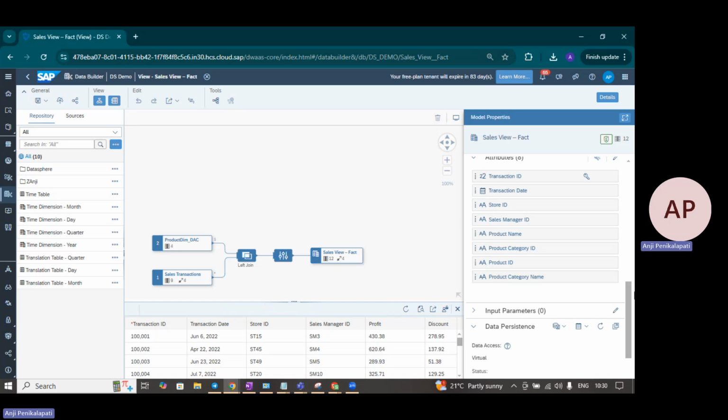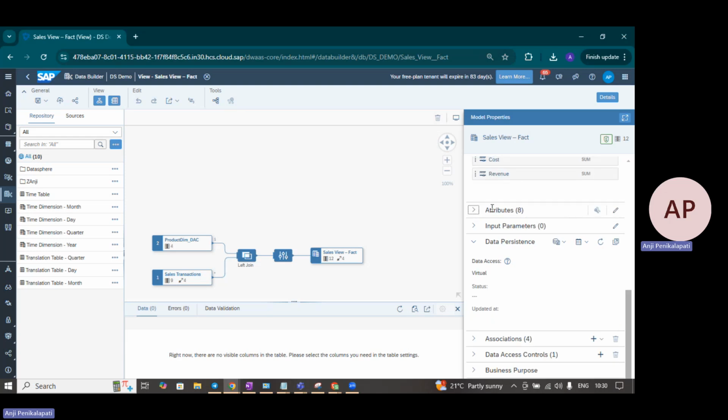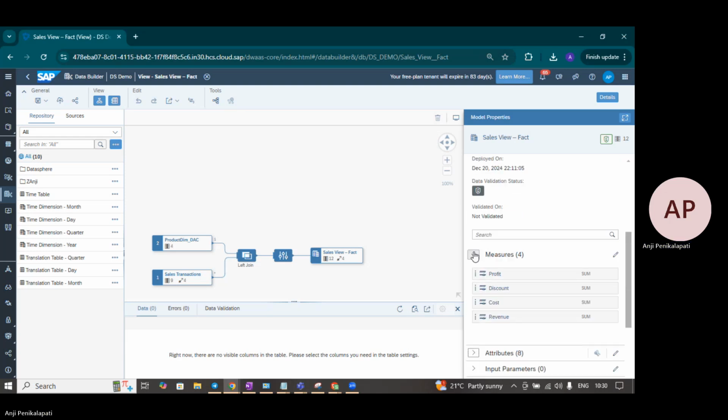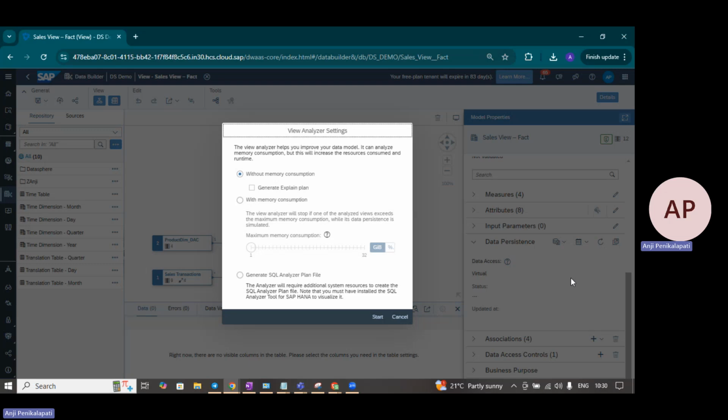Let's do one thing. Let's go to our data persistence settings and minimize these attributes and measures. Here I want to see the view analyzer first. Let's click on view analyzer. I want to generate an explain plan, or no need actually.